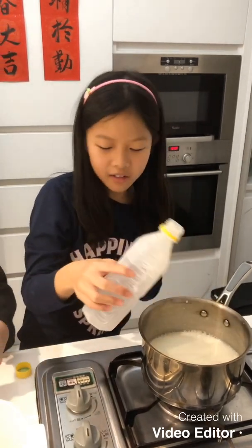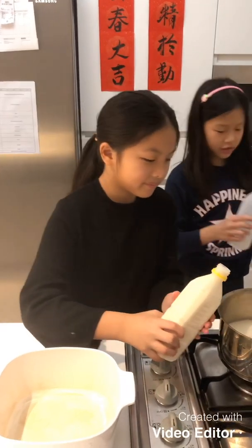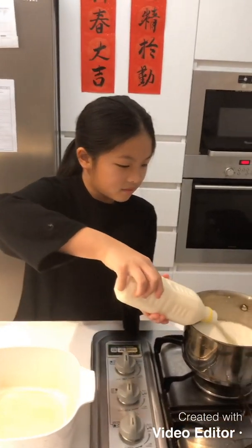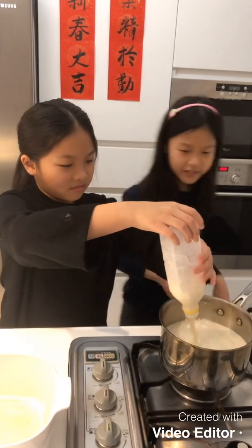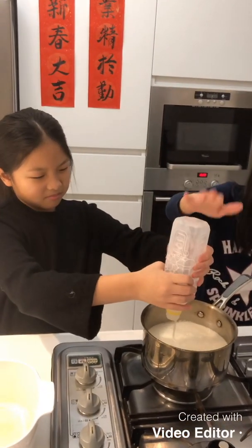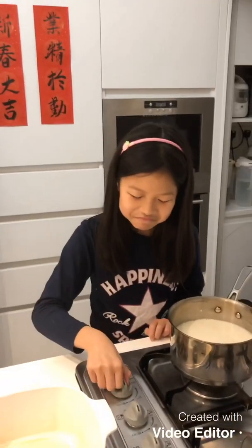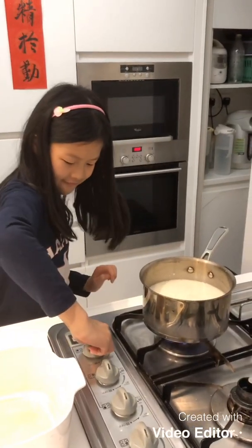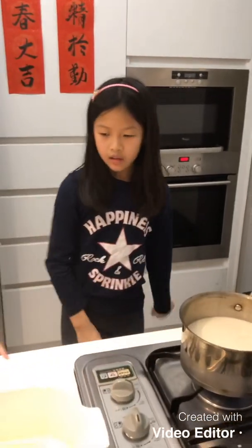And then you need the reason we're putting this in the pot is because we need it to be heated for the tofu fa to be yummy and hot. Okay, warning kids. Now we need to open the fire, so you better get your parents' permission before you do so. Okay, and so then now we wait.